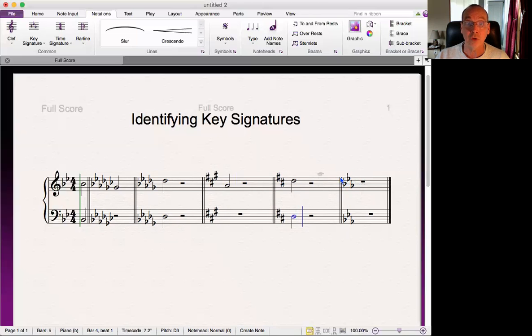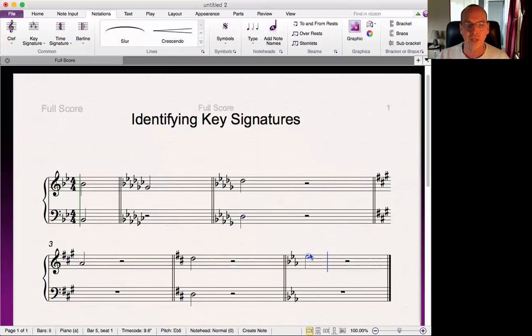Last one then that we're going to do, next to the last flat, E flat, and that's going to be our home base for this key signature. And now we have the key of E flat major, and there it is in bass clef as well. So identifying key signatures. I certainly hope that helps you understand. That's a lightning lesson. Go back and watch it a couple of times until you really start to let that settle in. That's where they come from.